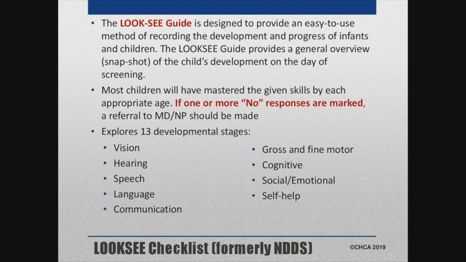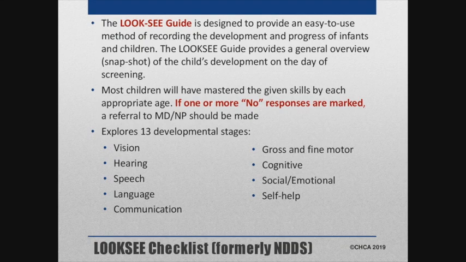It's important to note that if one or more no answers are marked, then a referral is required to an MD or an NP. Previously, this was 2 or more. So now it is, if there's 1 or more, a referral is required and should be documented as part of your plan in your SOAP note.